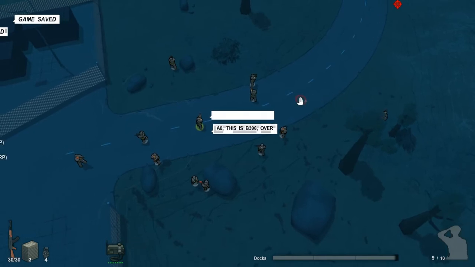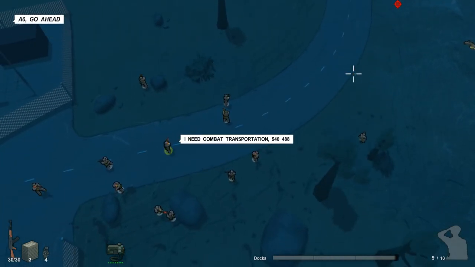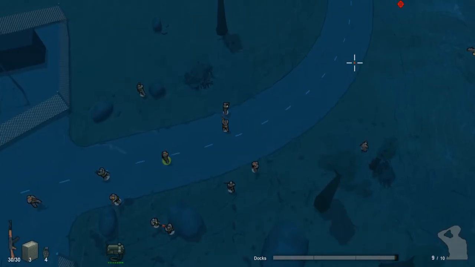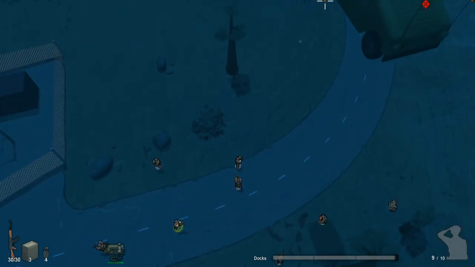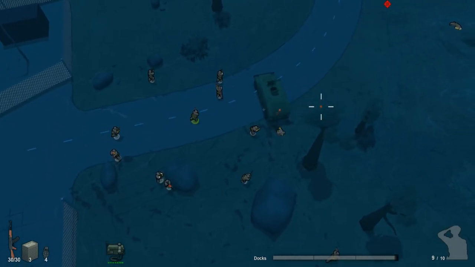So here's the Humvee. I'm going to drop one for us here. Just click it. Done. I've got plenty of RP because you can set that now. It's amazing. And a plane will fly over and drop it. And you can kill people with it.